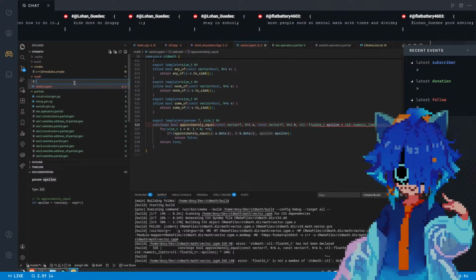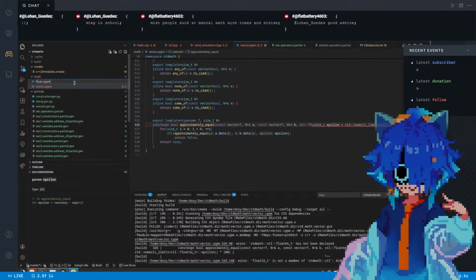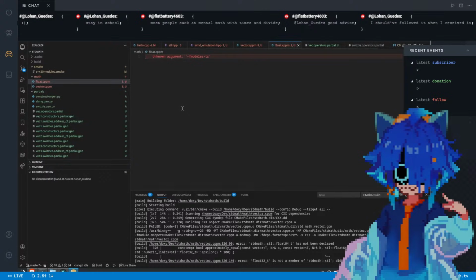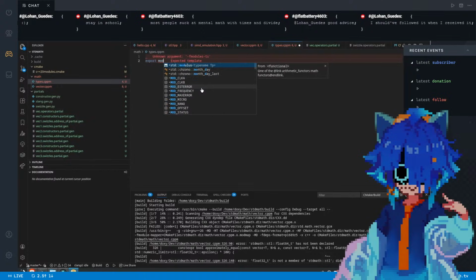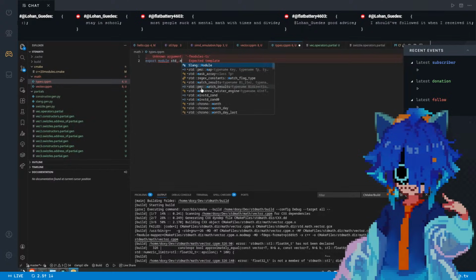Let's do float.cppm. Actually, let's do types.cppm. So we're going to export module stud math types.